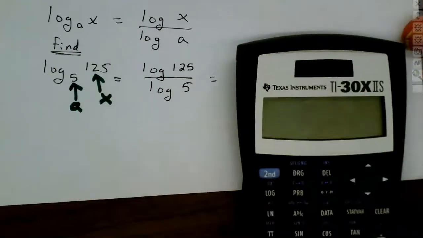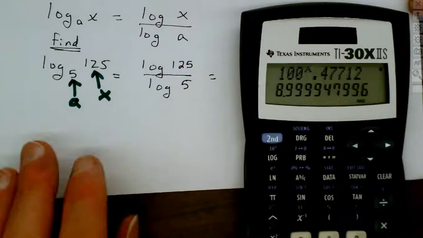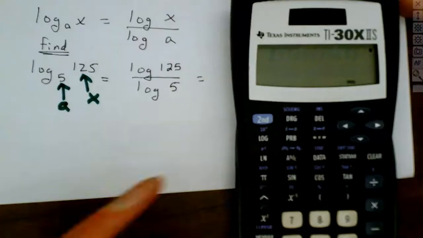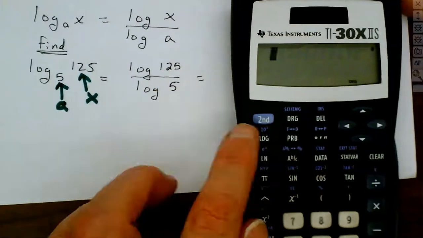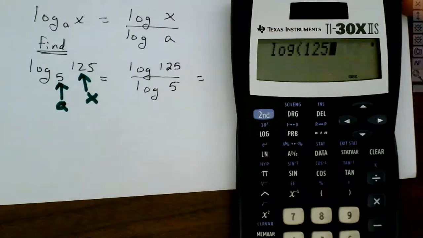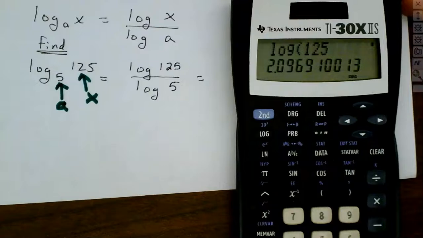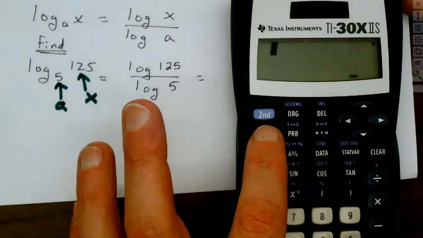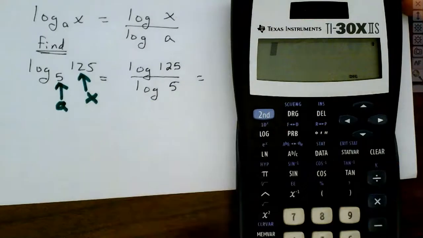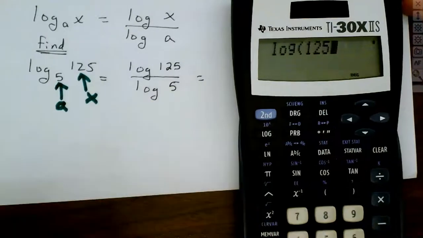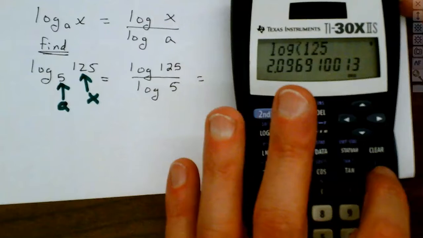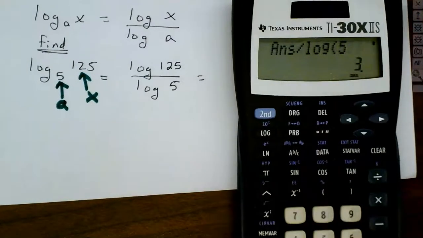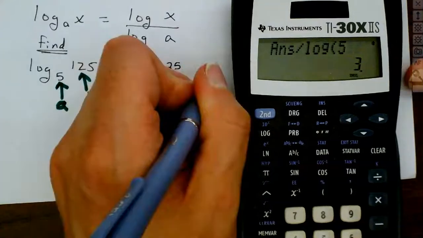And again, I'll show you both styles so you know how it works on either type of calculator. How would I evaluate this on this calculator? Well, on this one, we can use our log key. So we hit log of 125. That's the top half, the numerator. Divide that by log of 5. Let me type it in here correctly. So that's that. Okay, then we're going to divide that by log of 5. And that's going to come out to be then what? 3.